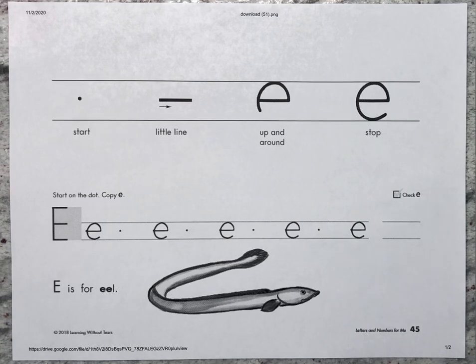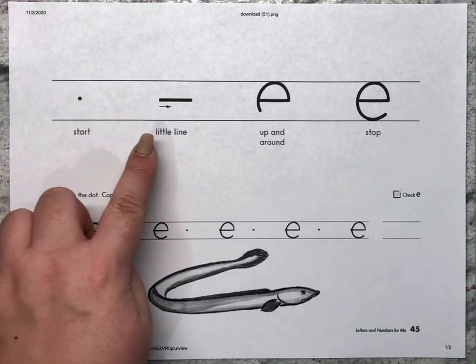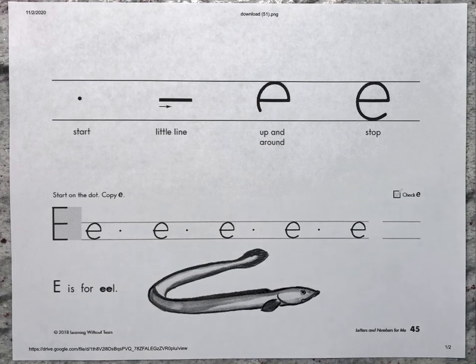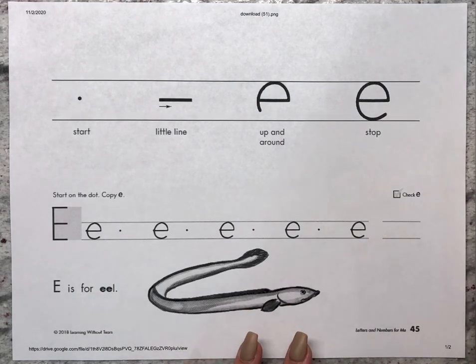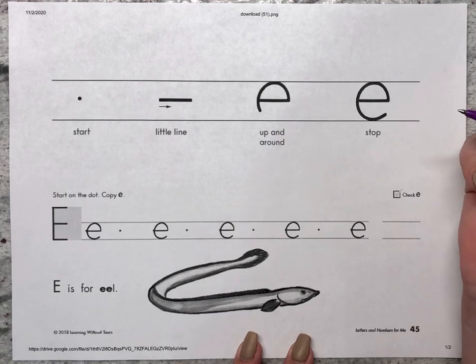So an E can be a little tricky. There's quite a few more steps than the I that we did yesterday. We have 4 steps. 1, 2, 3, and 4. So I want you to watch me first and then I will have you trace. But everybody put your pencil down and watch me first.